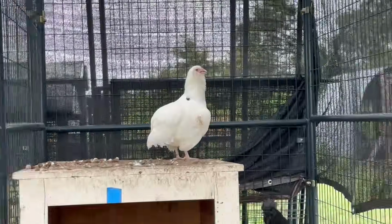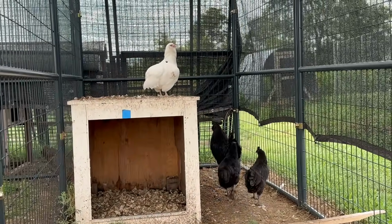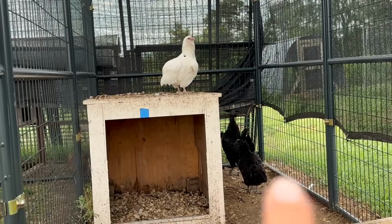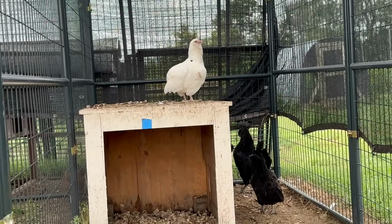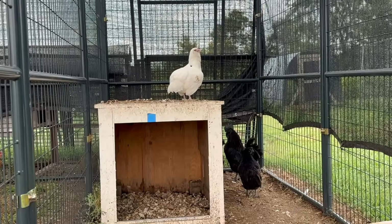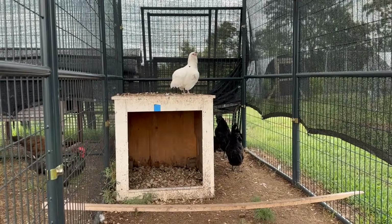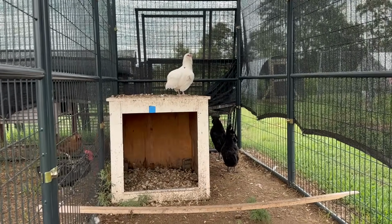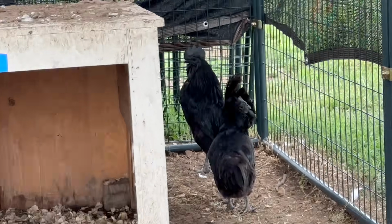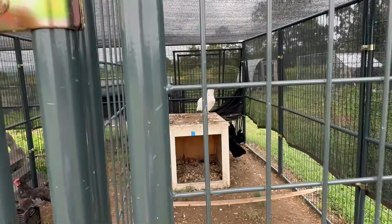Now I have her in here because special news, we're going to make zombie Easter eggers. They will be an Ameraucana and a dominant white Americana. They will lay blue eggs, and they will be patchy like a Dalmatian. Yes, with the fuzzy cheeks like you. It's going to be awesome, but with all the black skin. Lots of people call them zombie or mosaics. So that's what we are doing. Dual purpose in here. We're going to have 2 different breeds: purebred Ameraucanas, and then Easter eggers.